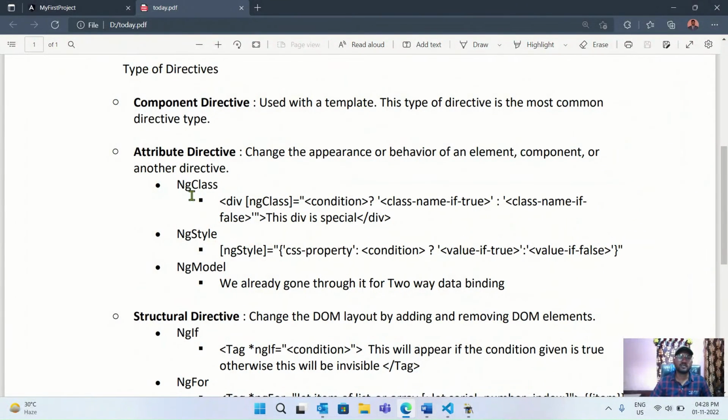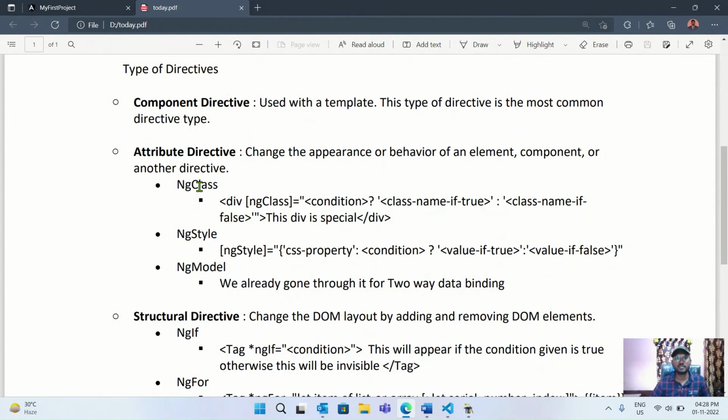Angular provides three inbuilt attribute directives. The first one is ngClass, the second one is ngStyle, and the third one is ngModel. These are inbuilt attribute directives in Angular. The first one, ngClass, is used to toggle CSS classes.